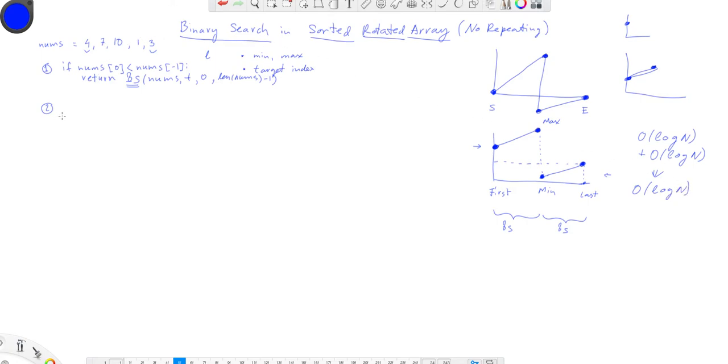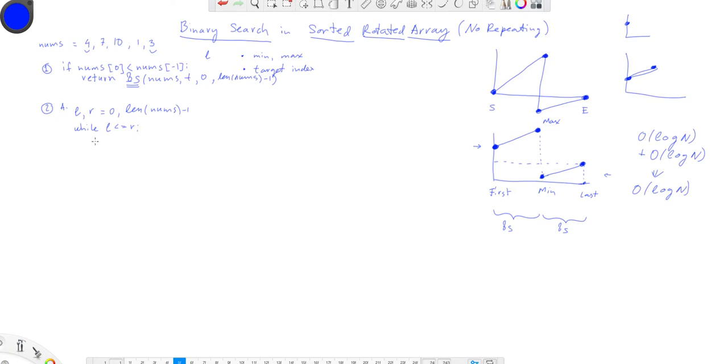Okay, so let's break it apart and go into details for the first part. The first part is we need to find a pivot element, and we also use an approach similar to binary search with a little bit of caveat. So we define L and R equal to 0 and the last element, which is nums - 1, and we perform search while L is less or equal than R in the following.